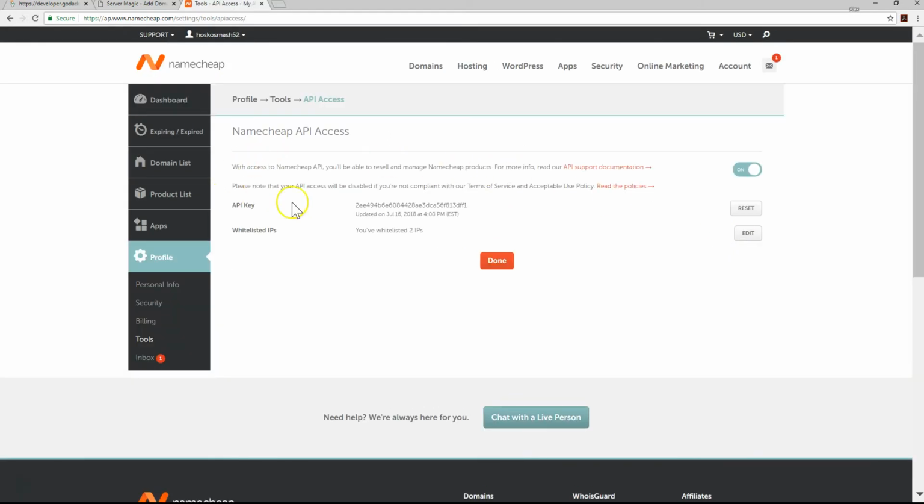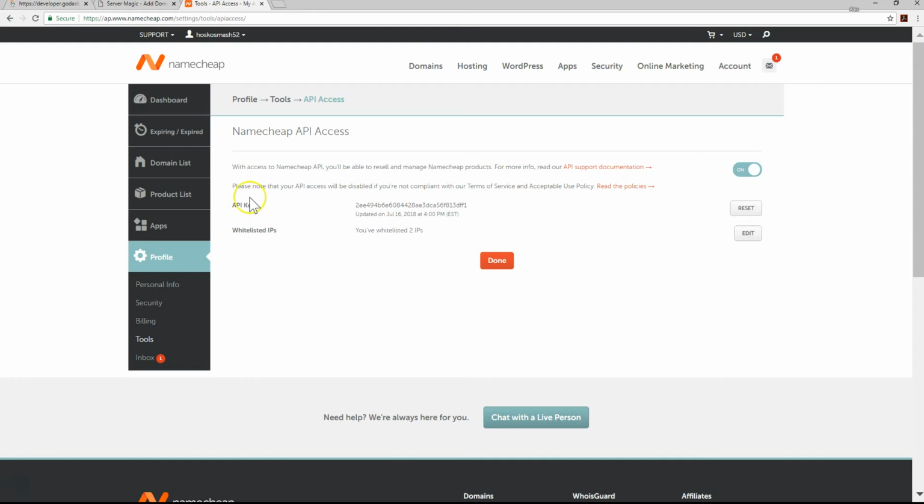When initially setting up your API with Namecheap, you will unfortunately have to make sure that those requirements that were listed in Server Magic are met. Once that happens, you will then need to chat with a live person for briefly 1 to 5 minutes about accessing the API. Once you have all of those requirements met and have chatted with the live person, they will give you instant access to the API.